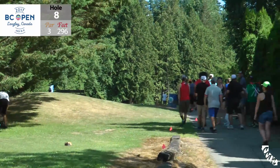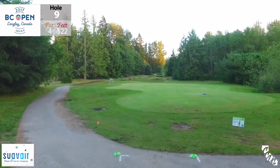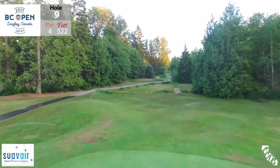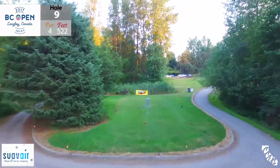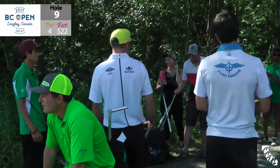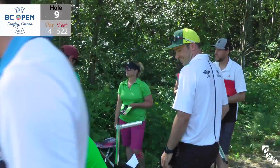He's ready for his victory lap, hole 9. At this point, I would say it's pretty safe. 5 strokes, but there's still that battle for second with Chris and Dustin. And we are coming to hole 18 on this East course, which is very dangerous. There is a lot of OB on this hole. There's these little trenches that play OB, the pond, and then the flag. Everything around the green there is OB. So there's a lot to deal with. Scott could have his hands full, but if he plays it ultra conservative, he should be able to coast.